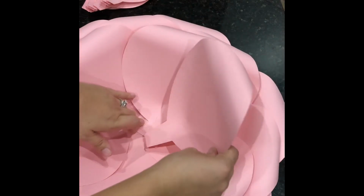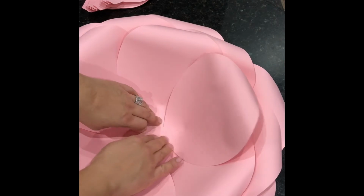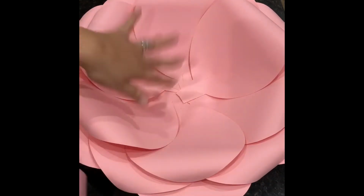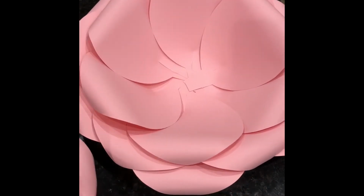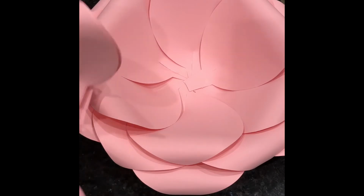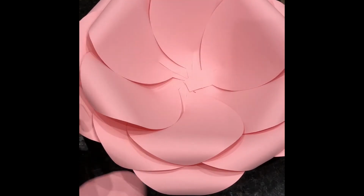Now you can do less layers, you can do layers of all the other sizes. This is just what I did and I liked the look. And on my first flower that I did, I didn't add these extra layers. I just left it like this and I put the center in. But I wanted to give it a different look. I wanted it to look more bloomed, I guess.